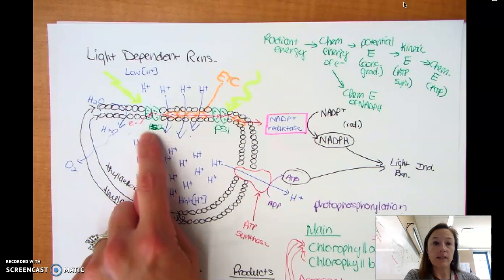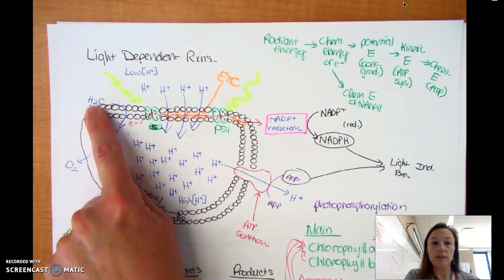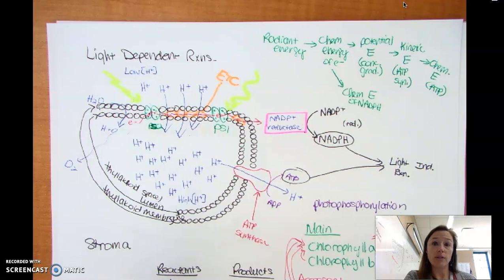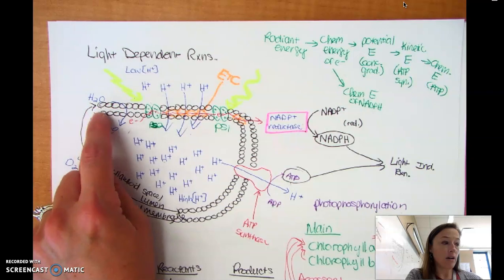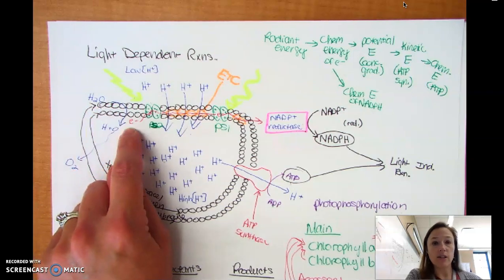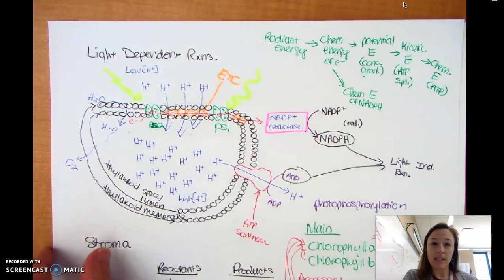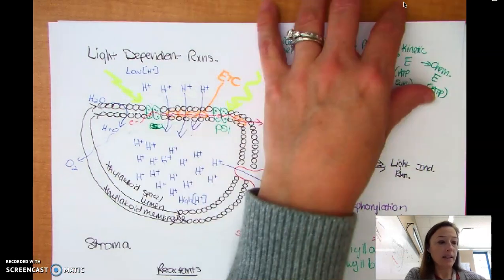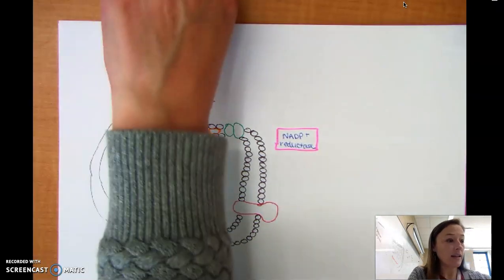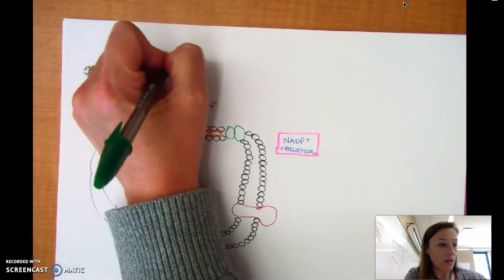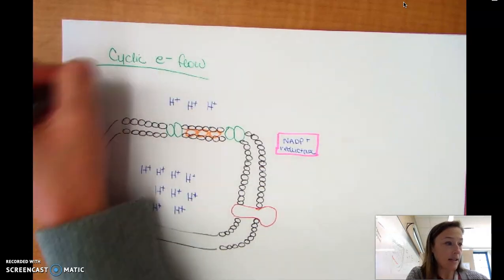But where are these electrons coming from? They're coming from water. What if you don't water your plants enough? What if we're in a drought? The trees and plants outside aren't getting enough water. If they're not getting enough water, they're not going to have the electrons to keep feeding this pathway. And so plants have a backup plan, kind of like fermentation is our backup plan. Plants have a backup plan too, and it's called cyclic electron flow. Cyclic because it's going to be moving in a cycle. And then, of course, electron flow because it's how electrons are moving.